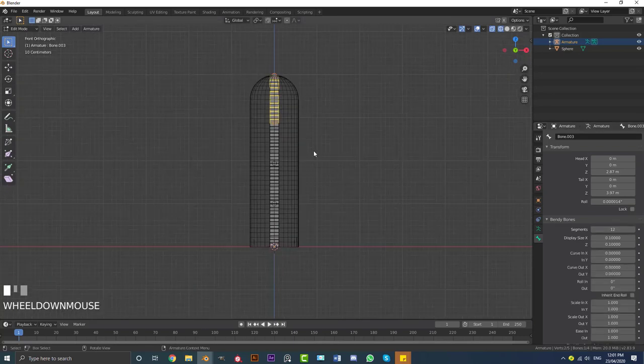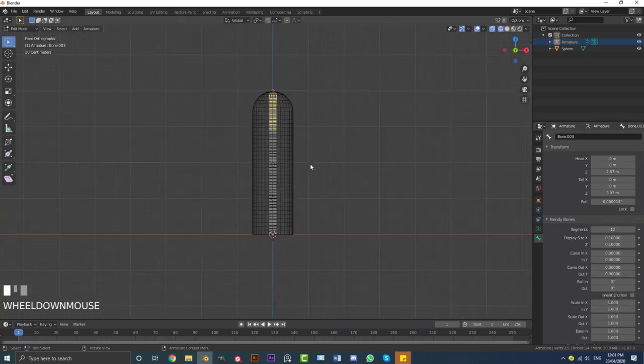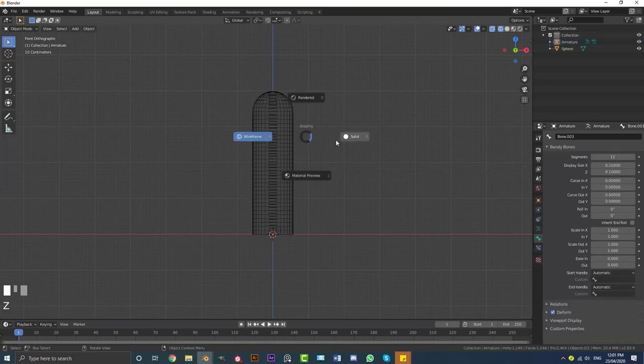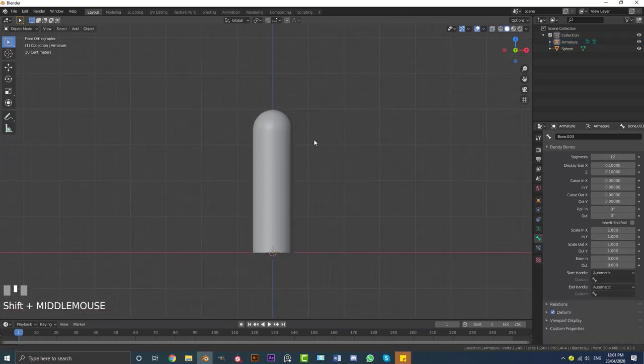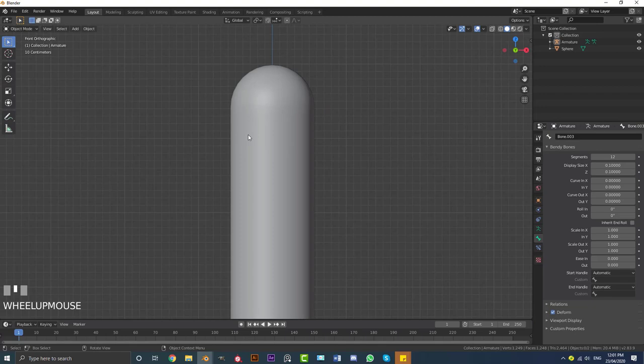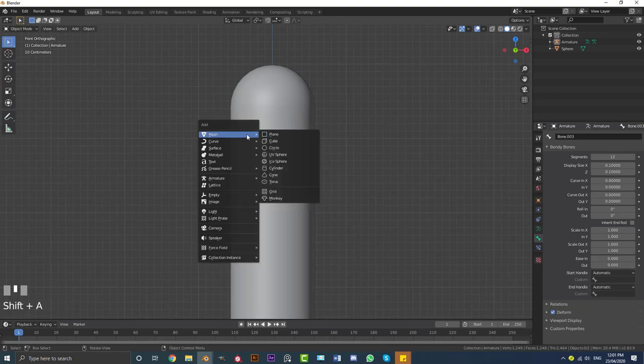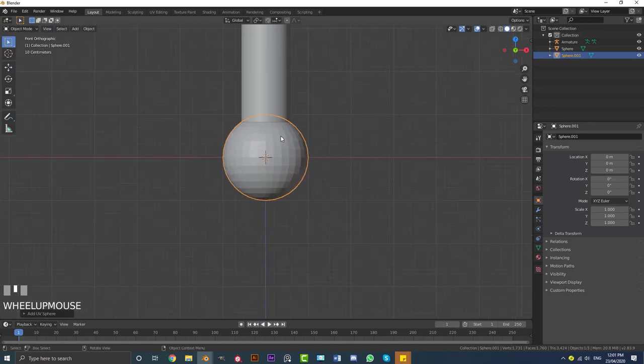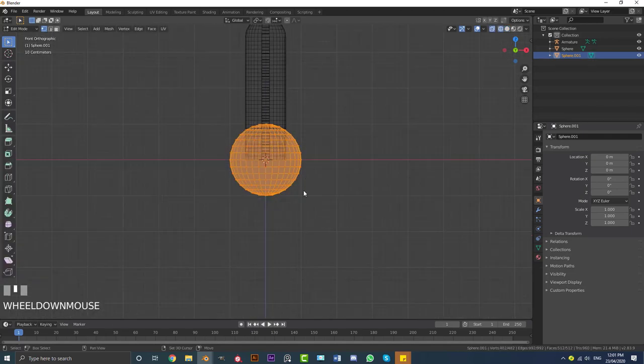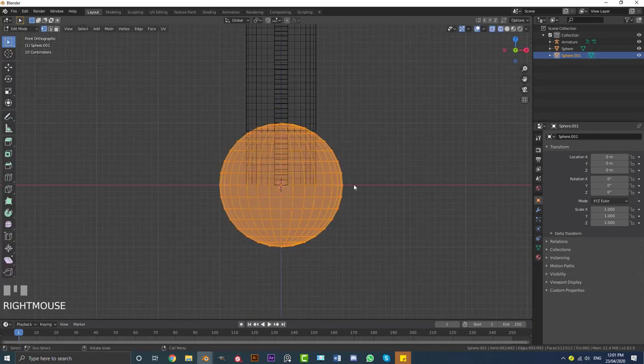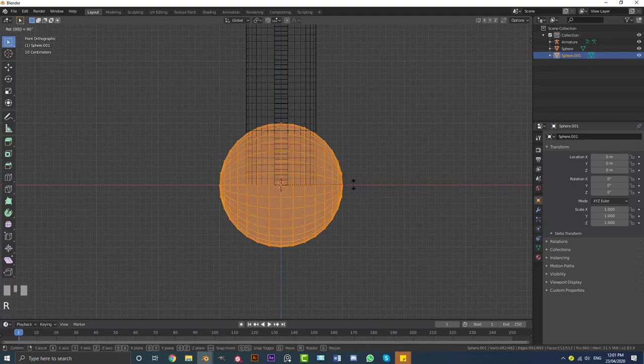And we're not going to be adding any constraints or anything to this, just keeping it super simple. And then what we're going to do is model the eyes of this little dude here. So we're going to go Shift A, add in a UV sphere again, tab into edit mode, and with all of these vertices selected, we're going to go in our front orthographic view, go R90 and hit enter.